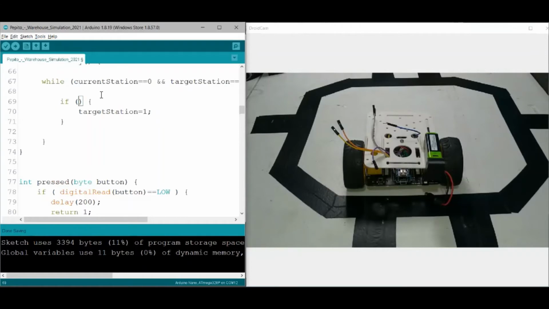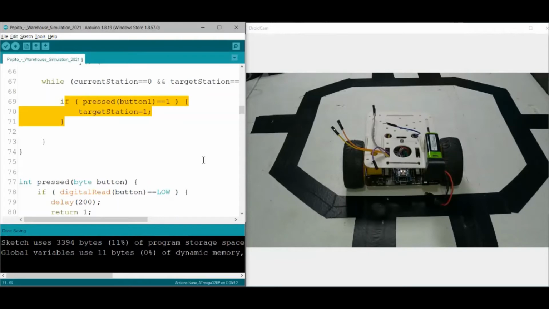And that will only happen if pressed, then I'll give the number of the pin, which is stored in button 1. So if it's pressed, or pressed is equal to 1, meaning currently it is being pressed, then change the value of the target station from 0 to 1.